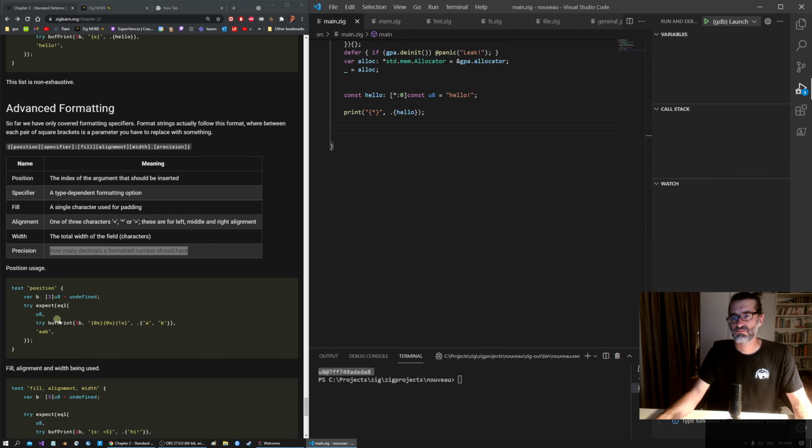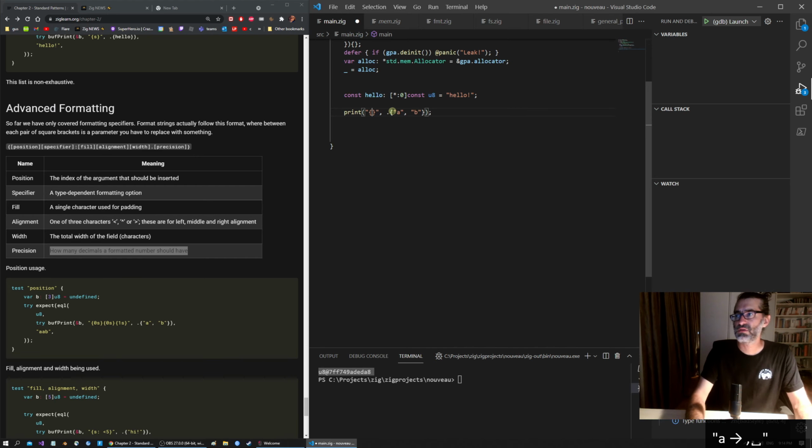Okay, so if we try this, A, B. This string and this string, but formatted with 0s, then 0s again, and 1s.